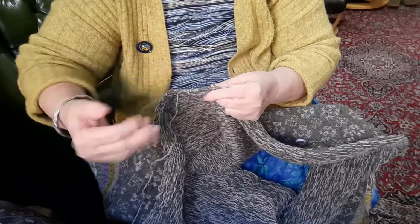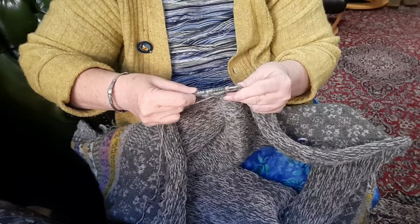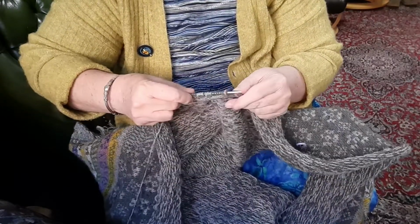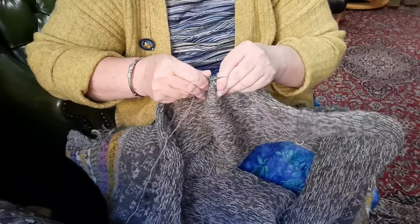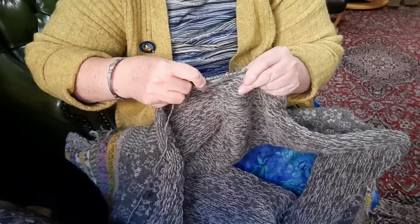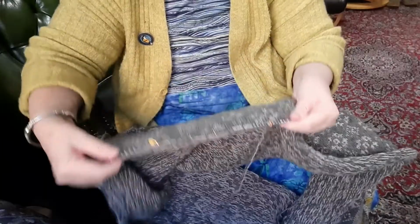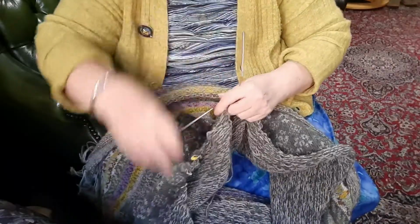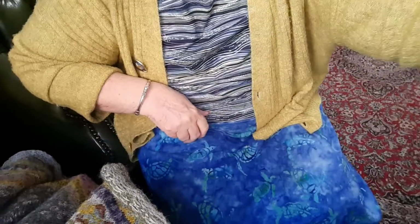And yeah, this is just me knitting. These little stitch markers are perfect for thin. Just very meditative. Can't wait to finish.